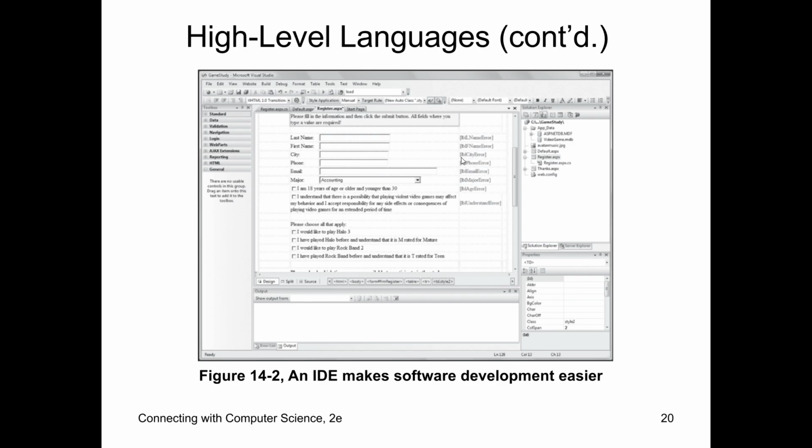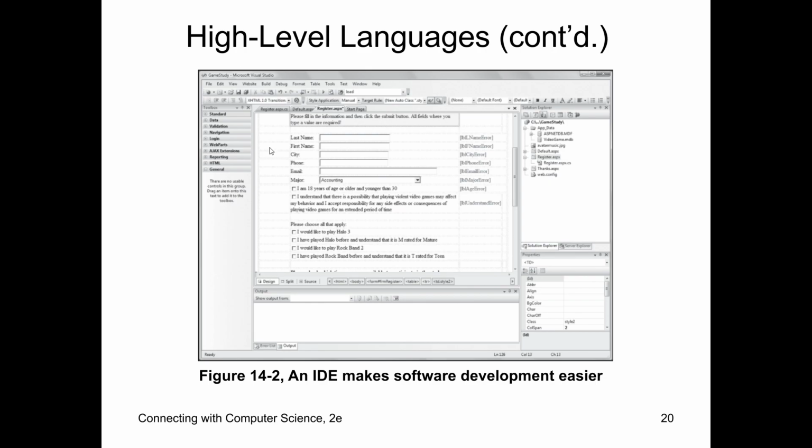This is an ASPX page. You'll usually have a design page here where you're going to drop in some values, and you can see here, just by looking at it, that you can kind of infer what's going on. Over here you have your Solution Explorer where you're actually going to do your code. Here are some properties to set to change the colors, fonts, etc. And you usually have all these toolbars up in here. Java's got something that looks a little bit like this. All of this up here is to help you code easier.